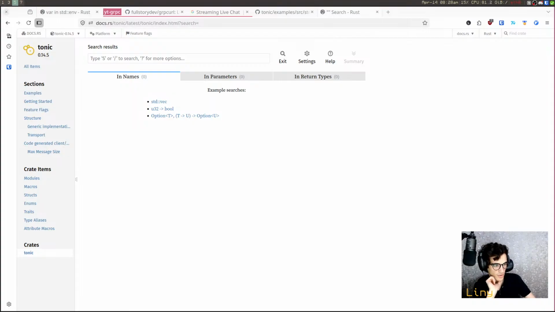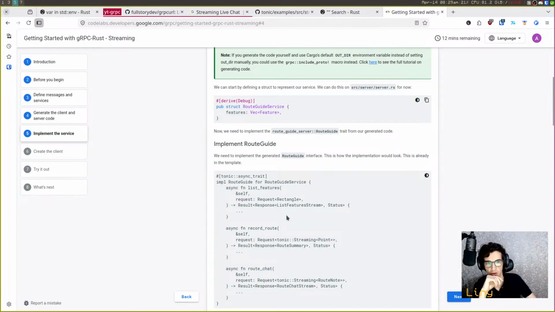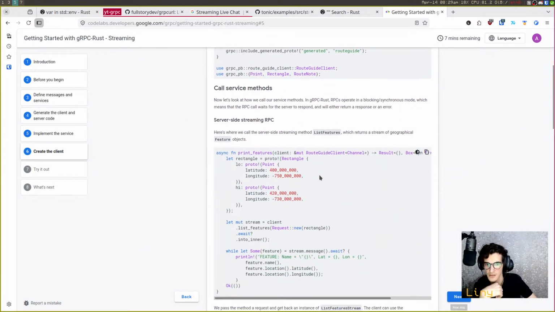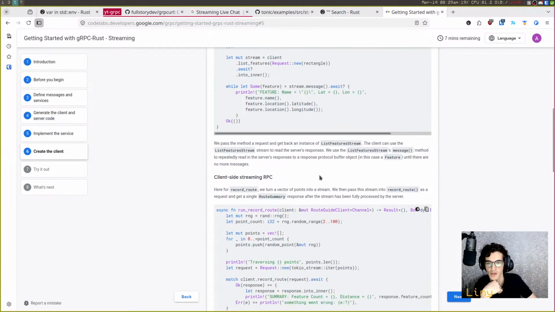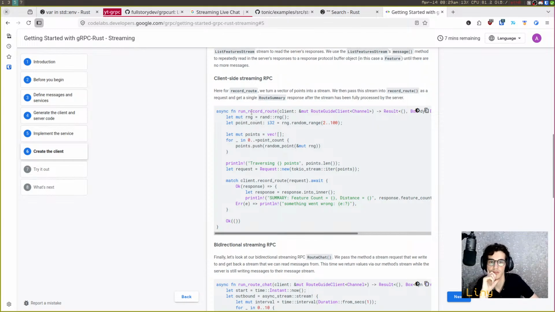Define messages. I already have that. Generate the client and... yep. Alright, let me pull this up here, shall we? Let's speed run this real quick. Let's create the client. Server-side streaming gRPC. No, client-side streaming. So, whatever.